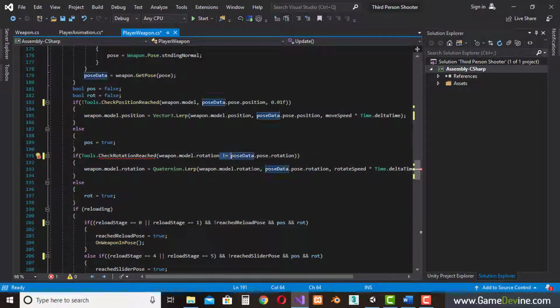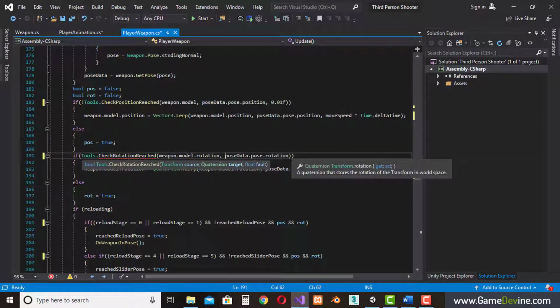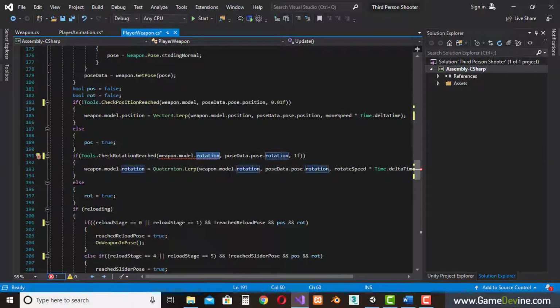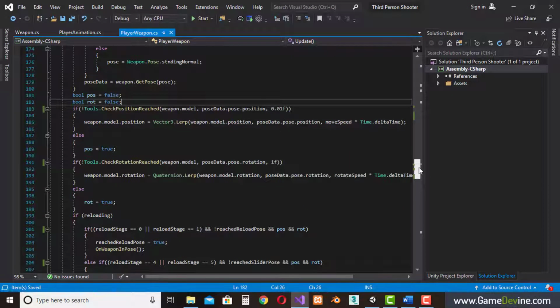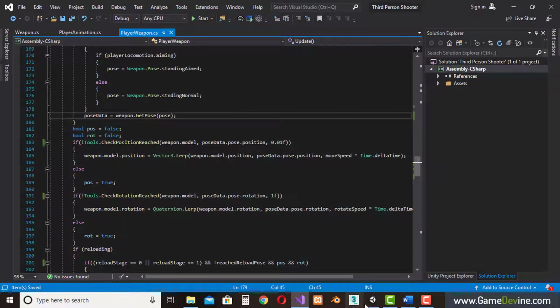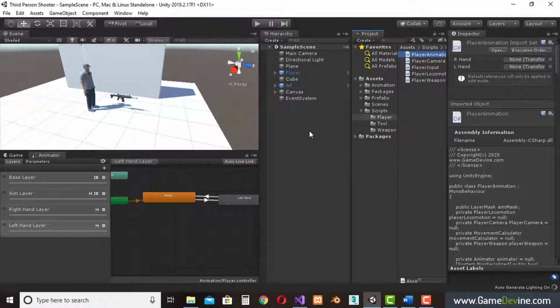So this is gonna be the parameters, and I'm gonna say 1 degree of tolerance is gonna be okay. Let's delete that and add the not mark here. So I think we're done with the fixes. So yeah, let's check and see what's happening.